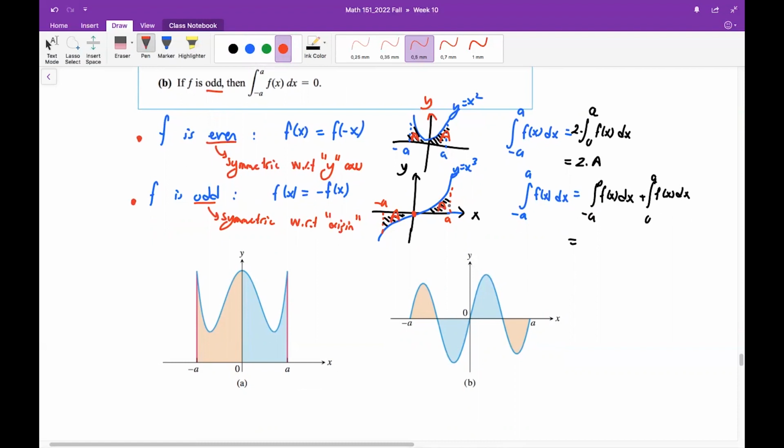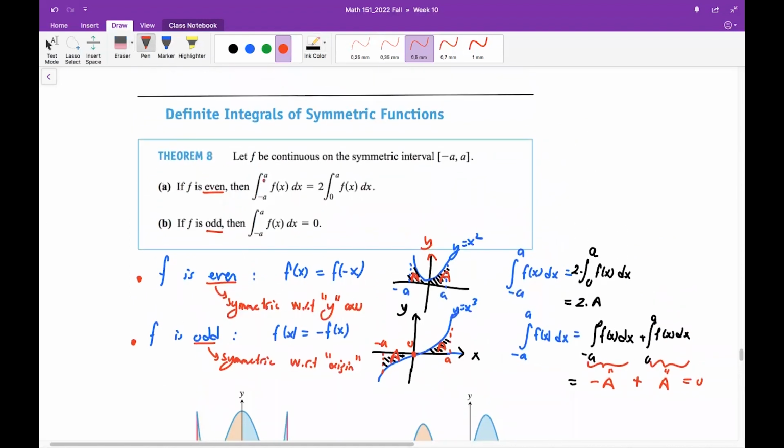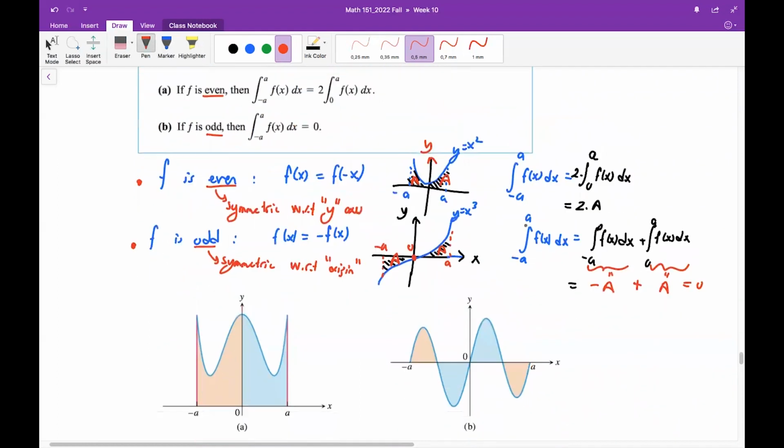So from -a to 0, since the curve is negative, the result of the integral will be negative. So the integral is a negative quantity. That's why it is still related to the area, but minus that area. And from 0 to a, no problem, your curve is positive. The result of the definite integral will be the same as the area. So the result is what? It is 0. Okay. That's why if you have an even function from -a to a, the integral of it is 2 times the integral from 0 to a. If you have an odd function from -a to a, this definite integral will be 0.